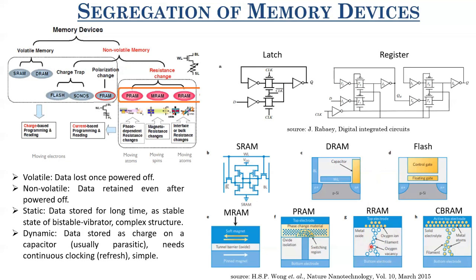I know for sure that it will switch. It will go to the LRS state. But what exactly will be the inner configuration, that we don't know. And that actually dictates the overall resistance. So resistance is actually variable. Even though it's in the low resistance state, the amount of variation in the resistance is large. So that is one of the major problems with this RRAM or CBRAM, which is hindering their commercial applications. Variability is the major problem with the RRAM and CBRAM.